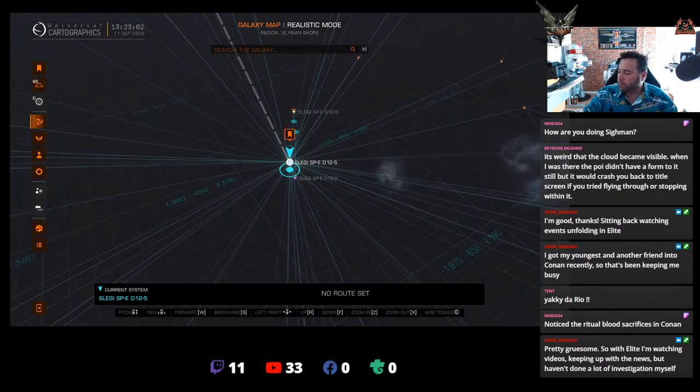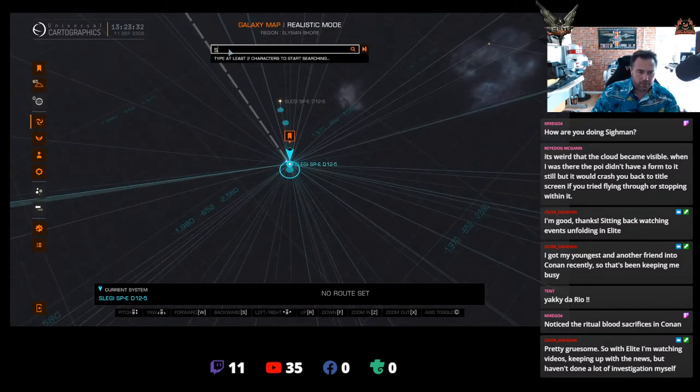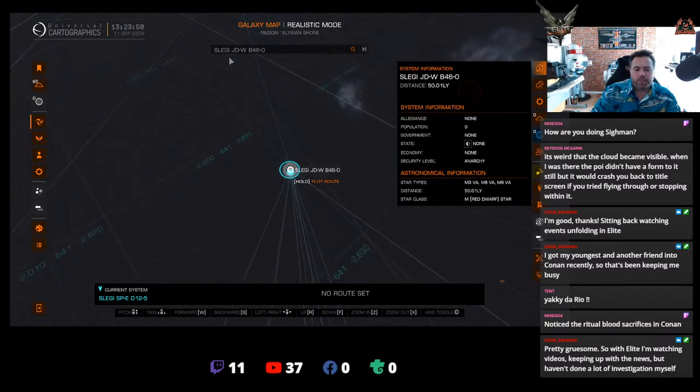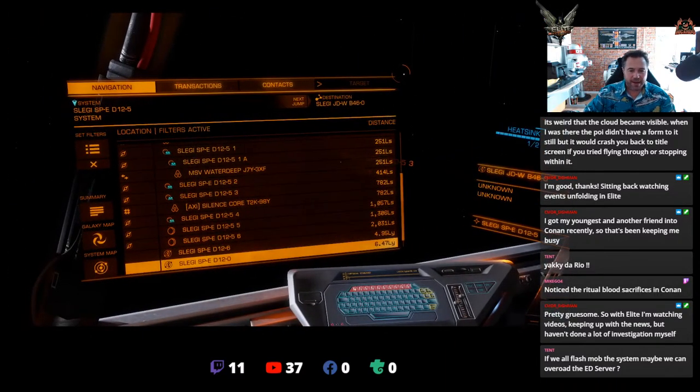Right. We want... Right. Let's see if we can find this. S L E G. Come on. S L E G I. JD-W space B46-0. So it's 50 light years again. That's according to what's on the Canon site.